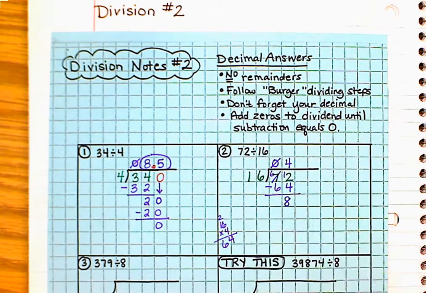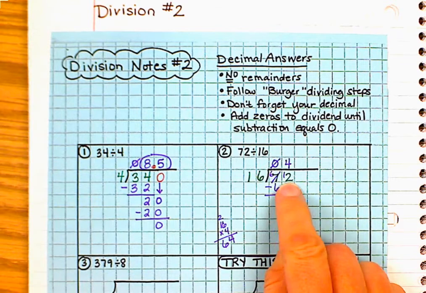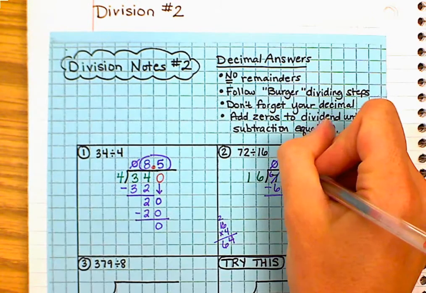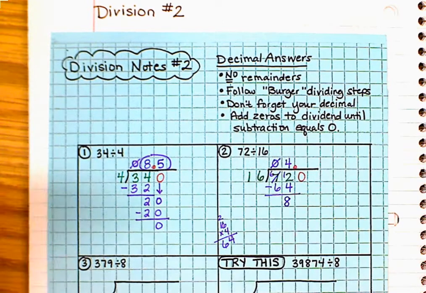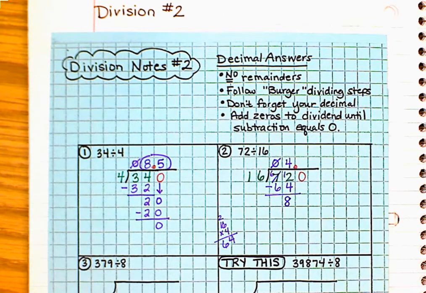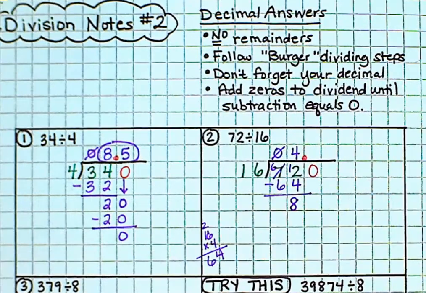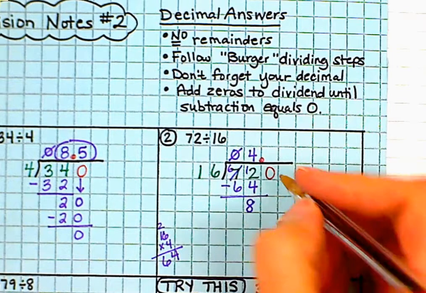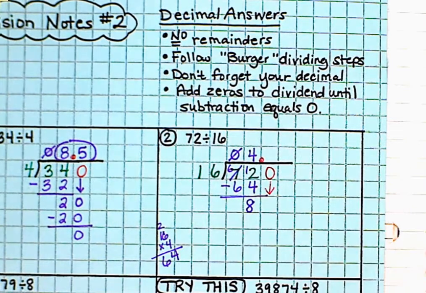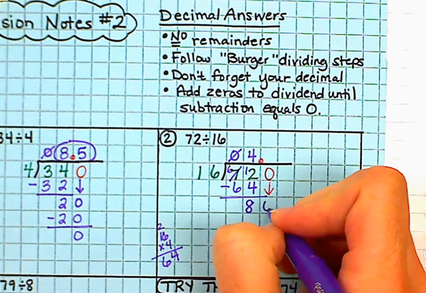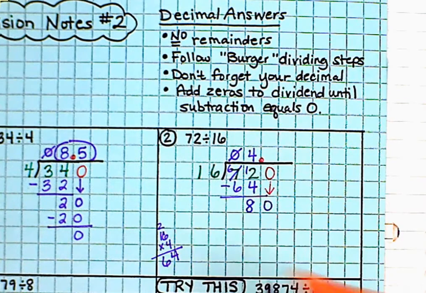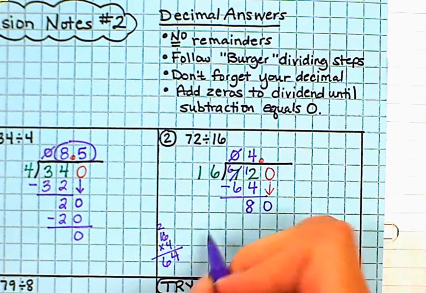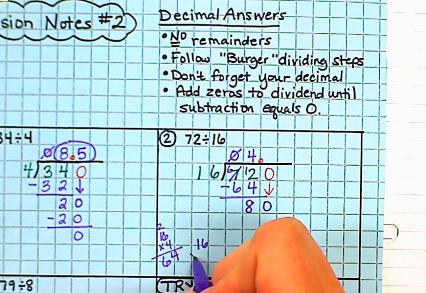Okay. Now, I'm done with my 72. So this is the point where you're going to put a decimal here, and you're going to tack on a 0. Let me see if I can enlarge that so you can see that just a little bit better. Okay. So you see I put a decimal and then I tacked on a 0. That's what I'm going to bring down then, so that this becomes 80. Okay, now I need to figure out how many times 16 can go into 80. I know it went into 72 4 times, so let's see if it can go into 80 5 times.